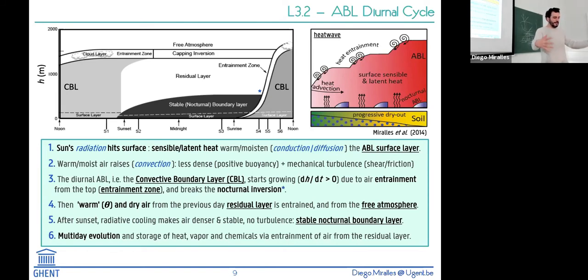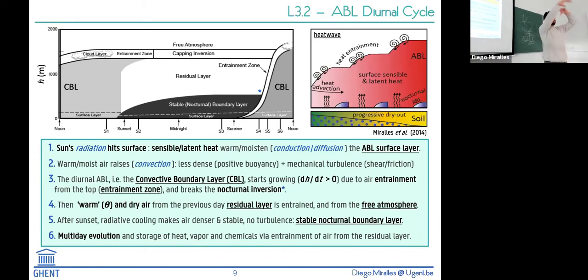Fair enough. So that is going to start generating some vertical motion progressively, more and more, because you're warming the surface more and more with the sunlight, and that makes the layer grow because it's generating these vertical motions, those eddies that are overshooting the top of the boundary layer, which essentially will initially be at ground level. And then as you warm up, it keeps on growing because it's entraining. We call it entrainment when we engulf air from the top of the boundary layer. And you'll see that word comes in quite a few times later.